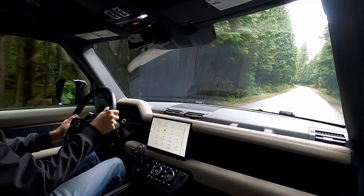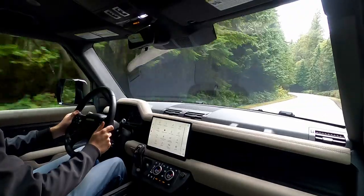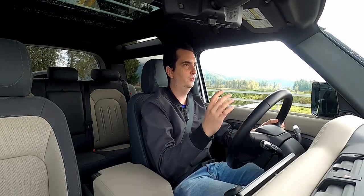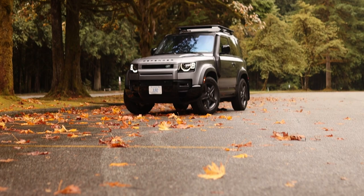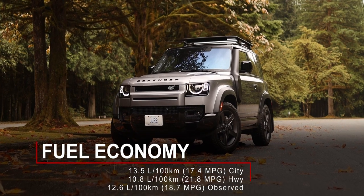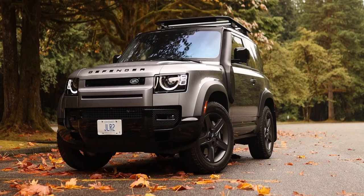When you're actually cruising, the engine is spinning at around 1000 RPMs — it's basically idling. What I'm trying to say is that it has loads of torque and loads of power well below the 3000 mark. Officially, the Defender 90 P400 is rated for 13.5L per 100km in the city and 10.8L per 100km on a highway. I managed to average 12.6L per 100km during my time with the SUV.